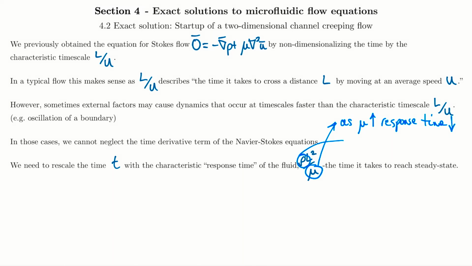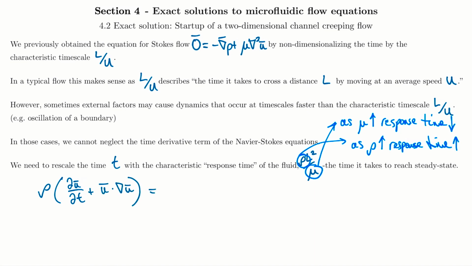And then we see density is on the top, right? So as density goes up, response time also increases. Okay, and that's because the forcing on the fluid increases. So as density goes up, it responds more quickly as well. So its response time goes up as well. All right, so let's start by writing out our momentum equation again, and then we'll non-dimensionalize that.